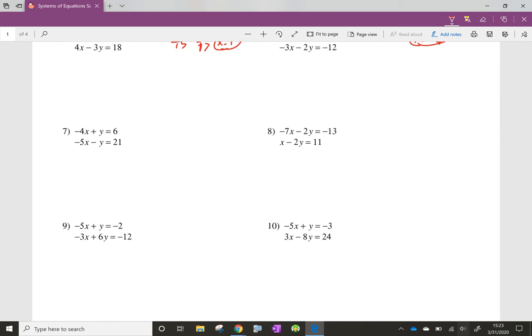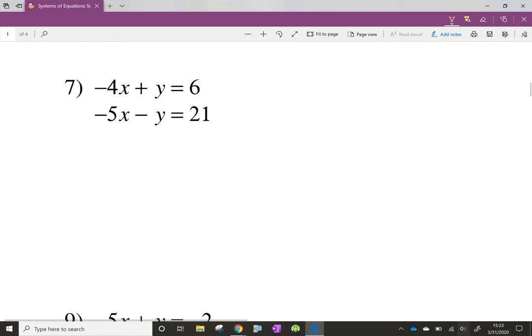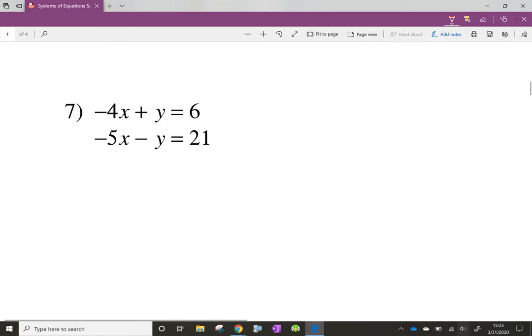I'm going to skip ahead just a little bit because some of these near the end can be a little trickier. So I'm going to let you do 5 and 6 because they're no different than the first 4 problems. But this one's a little different, number 7. You'll notice this one's different because it doesn't say y equals and then the expression. There isn't y all by itself. You have these types of equations.